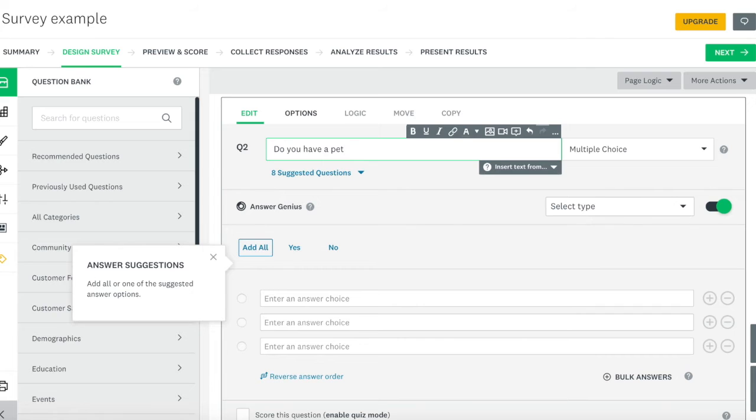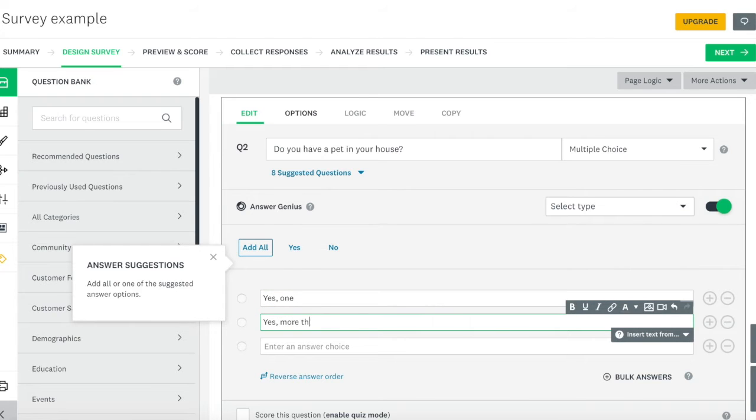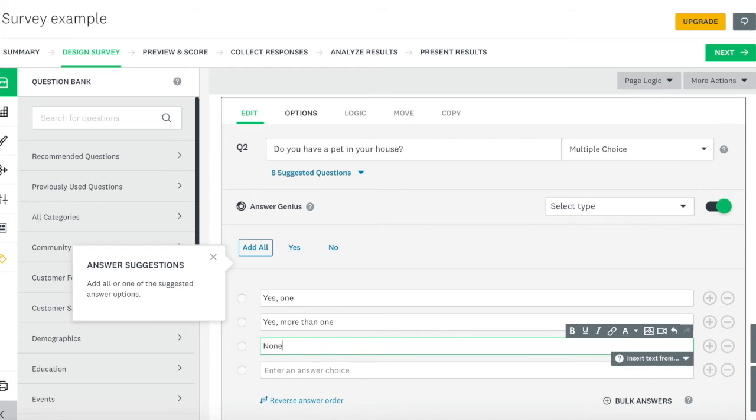You can also change the layout of your options by clicking on the box that says multiple choice with the arrow pointing down. That will lead you to a variety of choices where you can select if you want text boxes for your respondents to type in their answers or check boxes. There's a lot more, however, those features are locked.